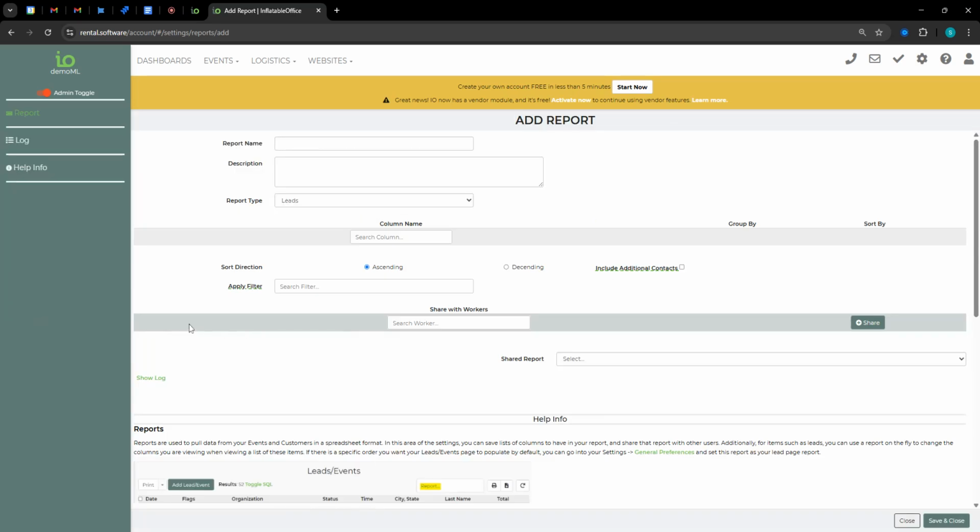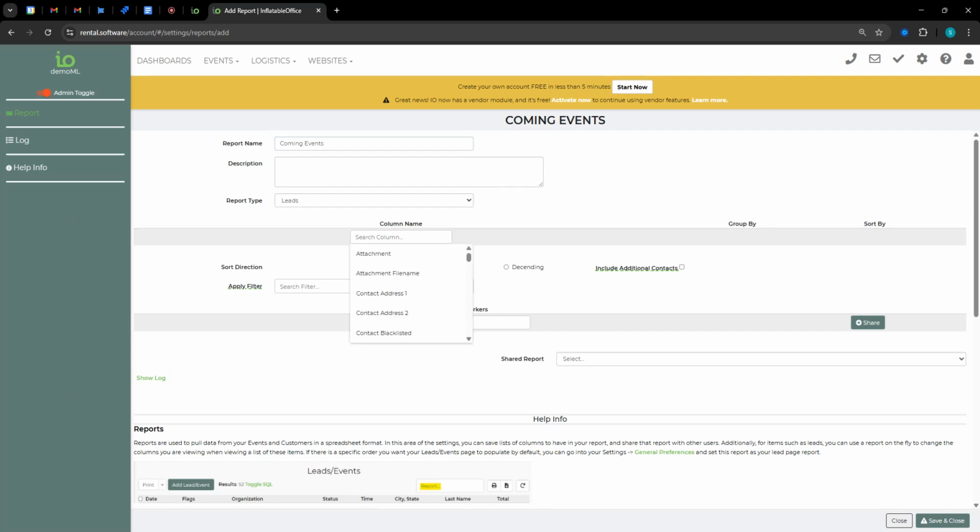Let's try one for more of a coming events type report, and that would be a good example of when you would want to use a filter, because of course with coming events, there are certain things that you want to see.